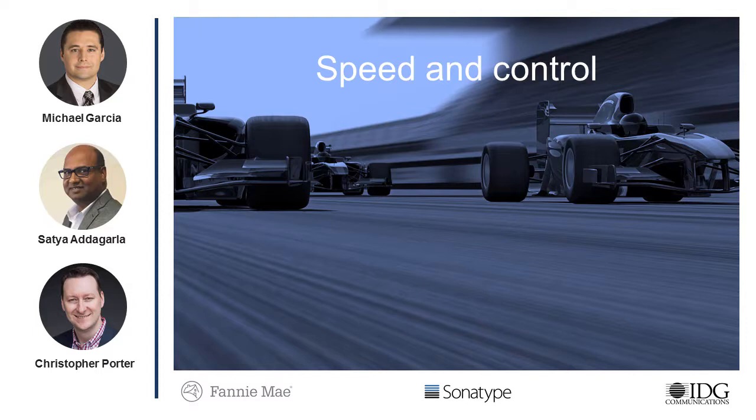And the other point, and there are so many valuable points that have come up in this conversation, is that part of the speed, I think it was Chris who said, is automation in doing something, but it's also the speed in how you fix something. What information is available to the development teams in order to fix something? So the controls are sometimes part of that fix within the organization or within the process.